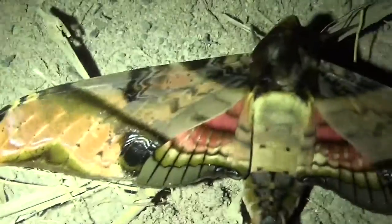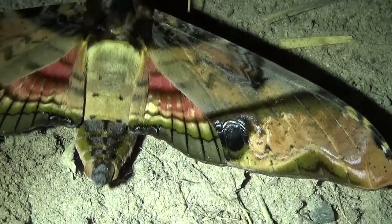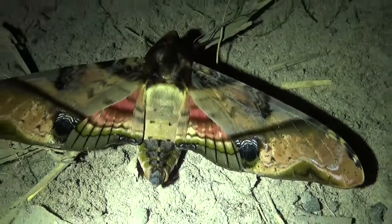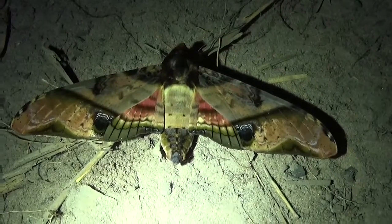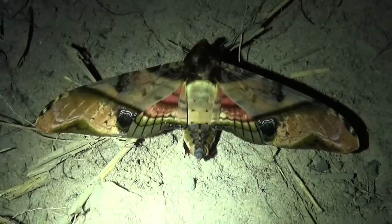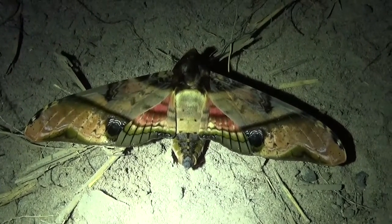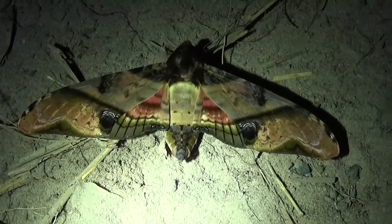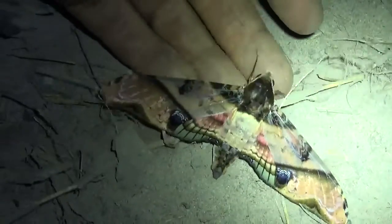It is a hawkmoth from the genus Amplypteris. I still have to ID it to determine what species of Amplypteris this is. But it's certainly one of the many. And this genus is typically found around tropical Asia in particular. And it's just so absolutely stunning. I'm really tired, maybe you can hear by my voice, but this thing has been keeping me sane for the past few hours. Look at the size.